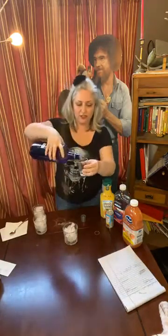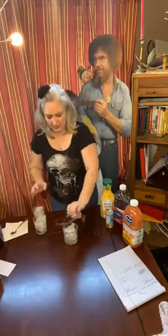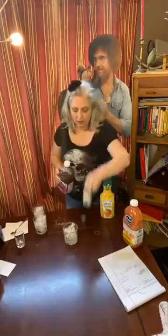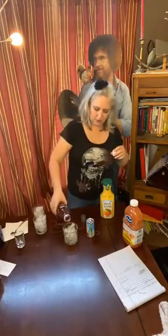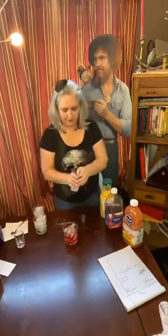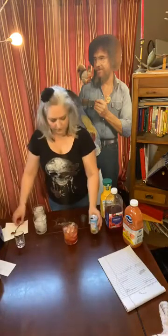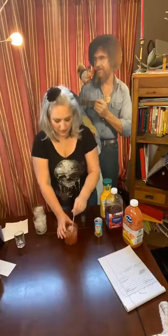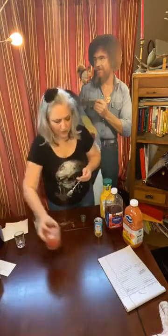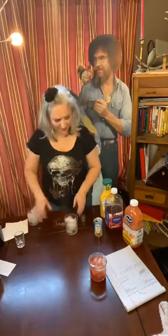So I've got a giant shot glass here, so I'm not going to use all of it with the vodka. You take a shot of vodka over a heavily iced glass, and then you're going to go about 50-50 for a bay breeze of cranberry and pineapple juice. Cranberry and pineapple. That is your basic bay breeze. Oh, it's delicious, of course. It's vodka and juice. How could it not be delicious?